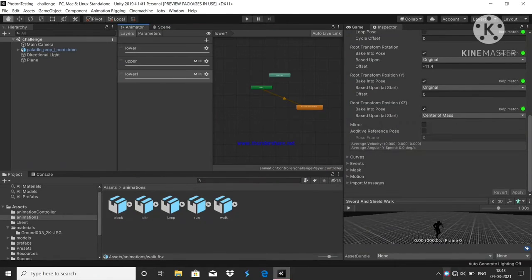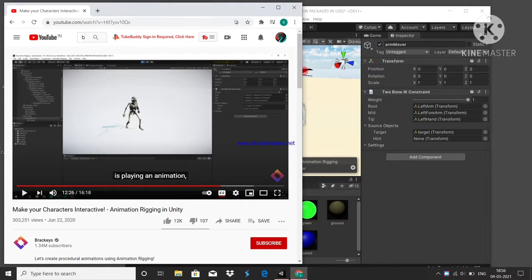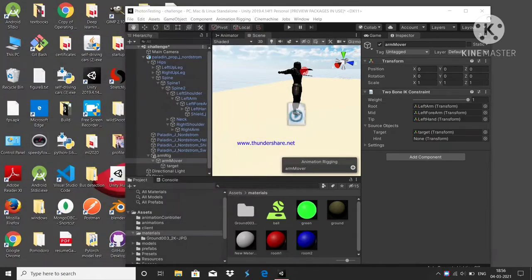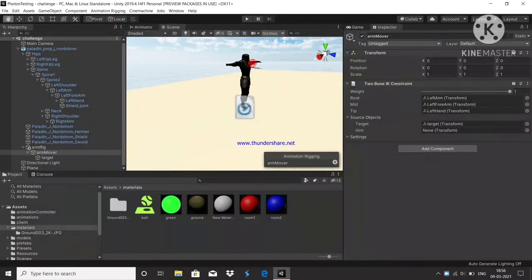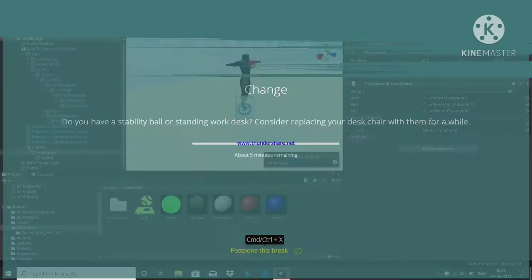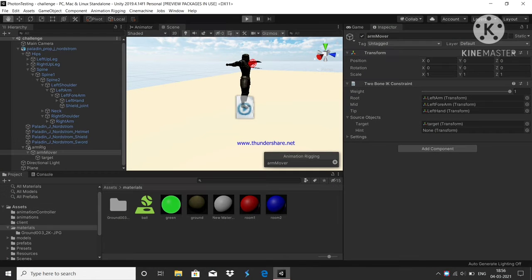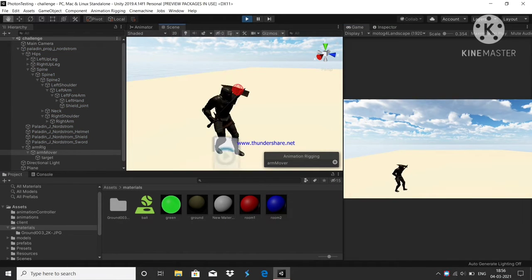Okay, unfortunately, there is no smooth transition for avatar masks initially. Maybe I could do that, but I have only 3 to 4 hours left because I have an examination, so I would need to spend an evening on that. So I went for another alternative. I went to the internet and searched for animation rigging.